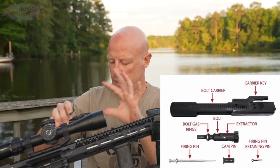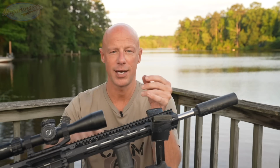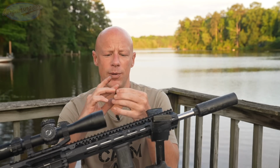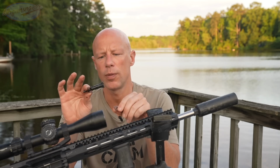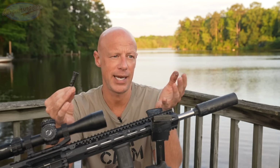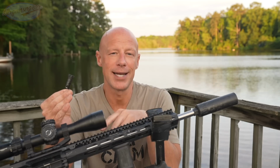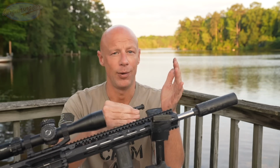So generally speaking, what do we want to look for on our bolt carrier group? Well, number one, in the entire bolt carrier group, the most important thing is going to be your bolt. So that is this piece right here. So the mil spec on this, which is what the military specifies. And the reason the mil spec is important, guys, is it is a standard that everything else can be judged by. It's not that it's the best thing, because it's not. Well, sometimes it is, but not always.